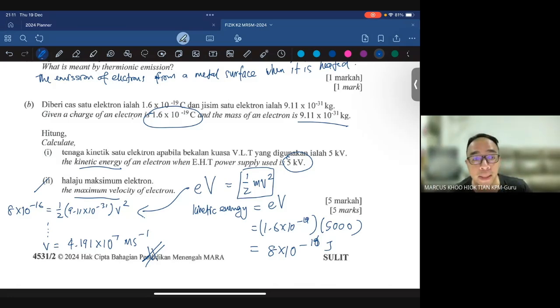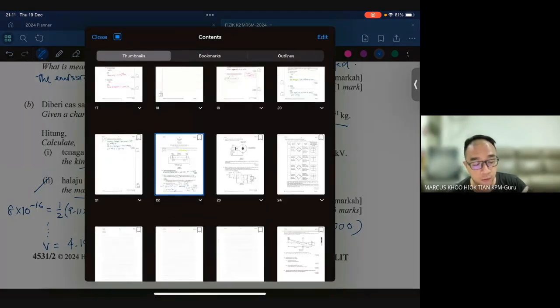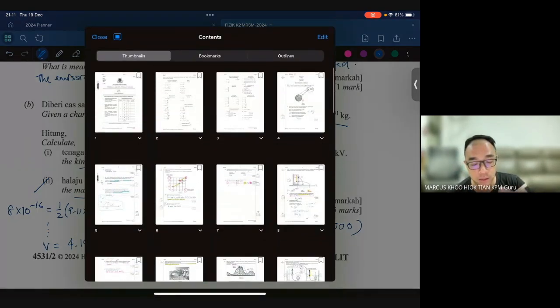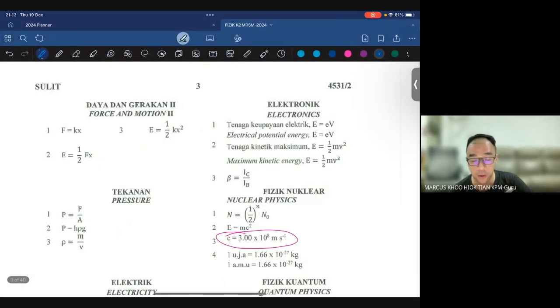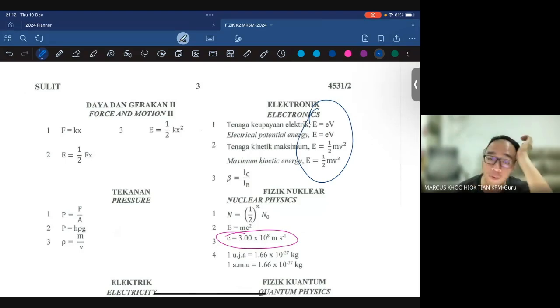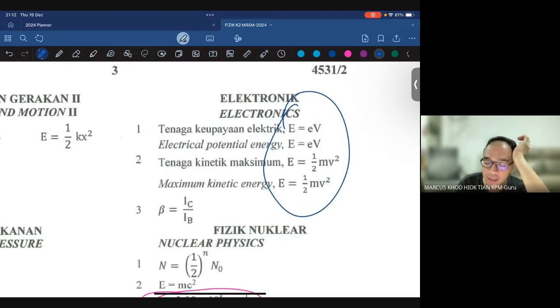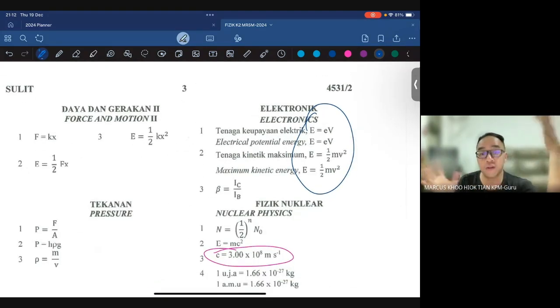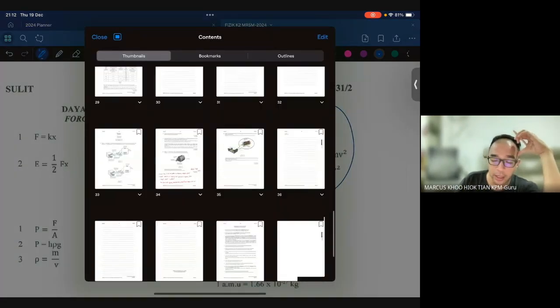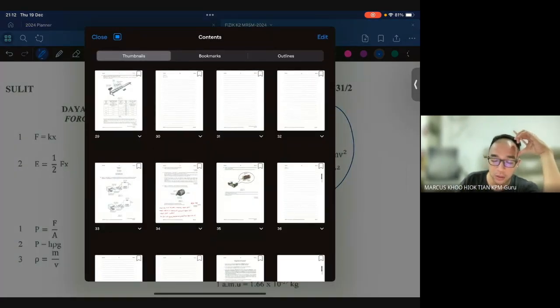Okay, it's not a particularly difficult question, but it just requires us to remember this formula. Let me just check and see whether the formula is given in our formula list. Oh, here we go. Ada pula. Okay, it's right here, except that you have to remember that they're related to one another. Okay, let's continue.